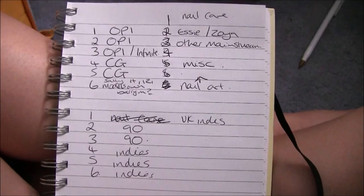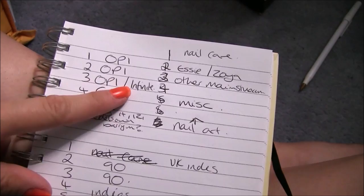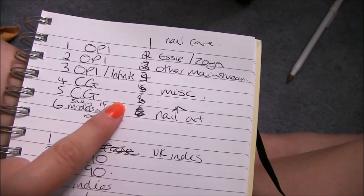Okay, so before I organise, I think this is going to be the plan that I'm going to work towards. In the two really white ones, because obviously over there I've got one that's off-white, I'm going to have three drawers of OPI, and the third one's going to be OPI Infinite Shine. Then two China Glaze, then kind of the in-between, so Sally Hansen, Barry M if I have space, Izzy London Beauty, Models Own. They're going to be in that drawer.